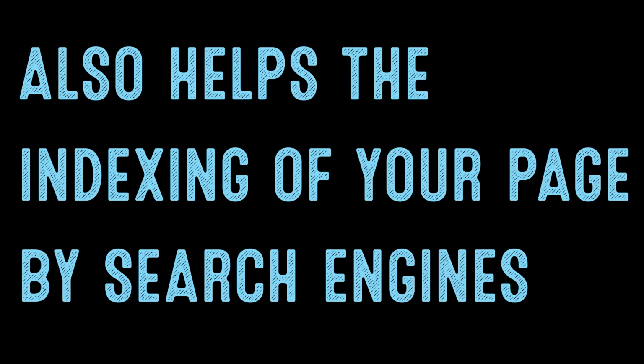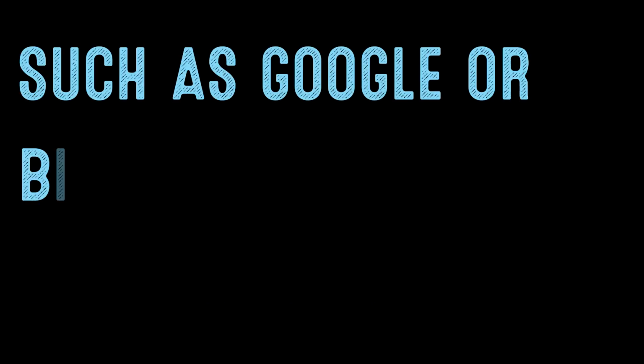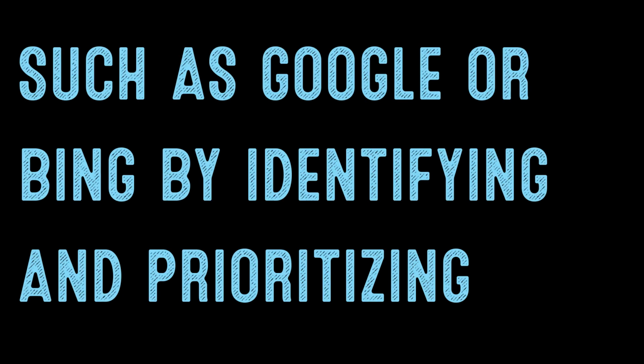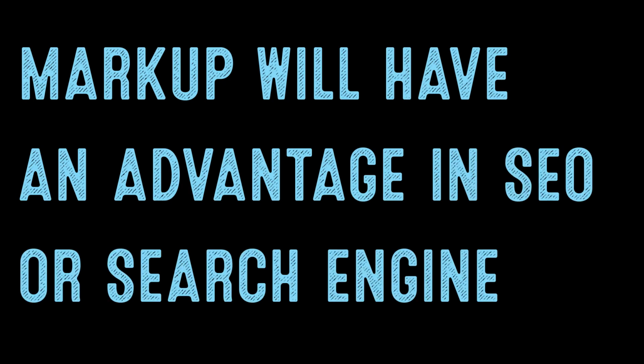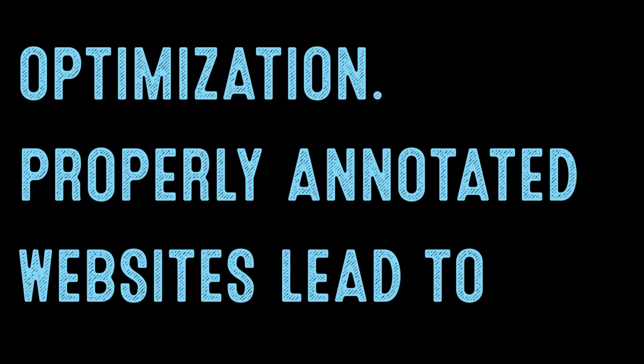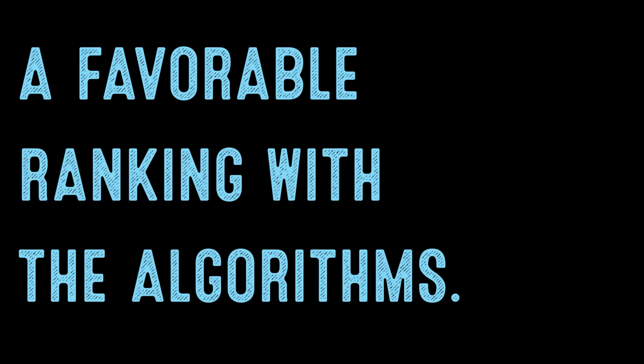Using semantic markup also helps the indexing of your page by search engines such as Google or Bing by identifying and prioritizing the main content. Pages with correctly applied semantic markup will have an advantage in SEO or search engine optimization. Properly annotated websites lead to a favorable ranking with the algorithms.